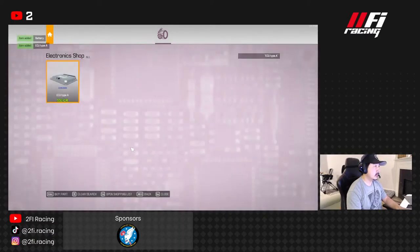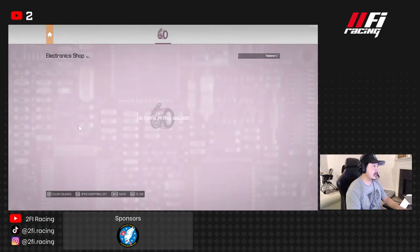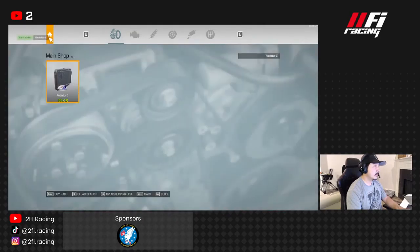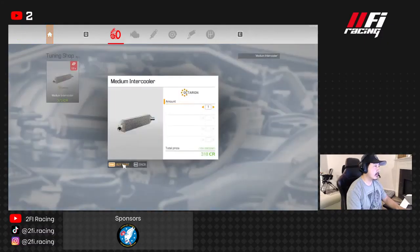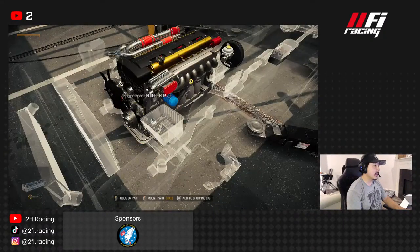ECU. Oh wait, maybe there's a different ECU. No. That would have been too custom. Radiator. Maybe there's a performance radiator. No. I'm pretty sure there's got to be a performance intercooler. There we go. Cool. Now I think we can finish the engine bay up at least.